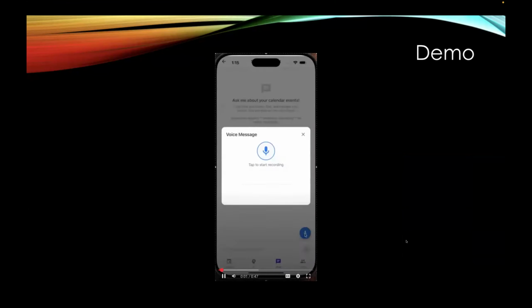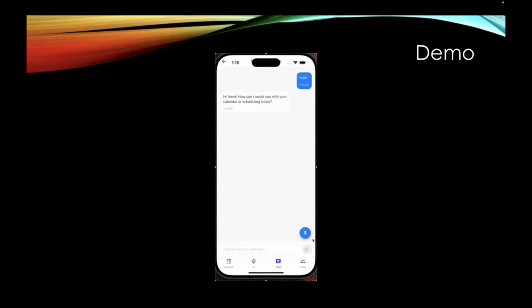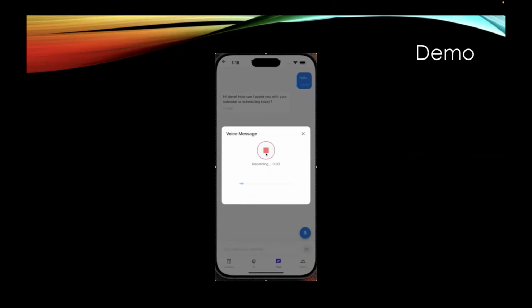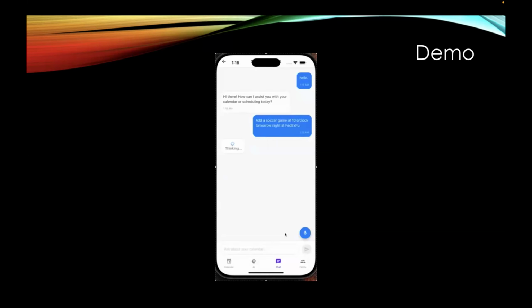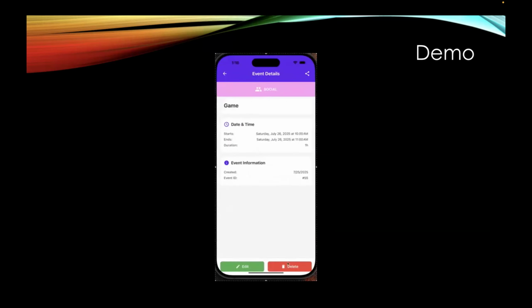So this is essentially a brief demo I recorded before. It shows how we utilize the voice input to schedule on the calendar. We can also use the chat, with an agentic AI framework there. If you use text input, it can respond like ChatGPT, but at the same time, if you want to add to the calendar, it will do that for you. Here I added something, but I forgot the date, so I was searching around for the schedule I put there, but I finally found it. So this is a recording of what I did before.